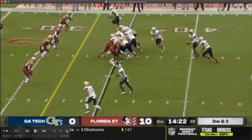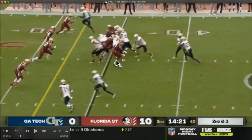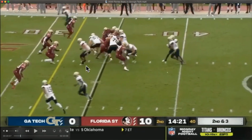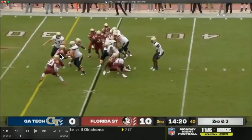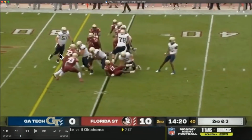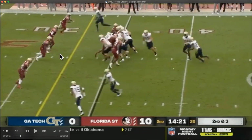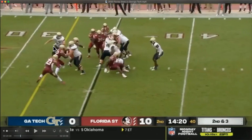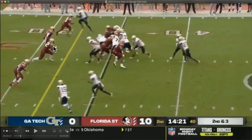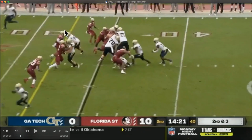Get your hand on him. Push him inside a little bit while you're watching the quarterback. Close that down, and then if the quarterback pulls it, you're in position to pursue. Not terrible from the backer here. Does a good job taking on that tackle, though the tackle's too free to get there. And then not bad also from the Will backer. So these guys actually do a pretty good job.